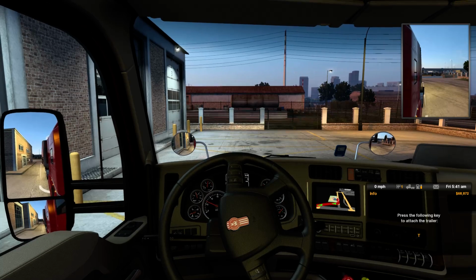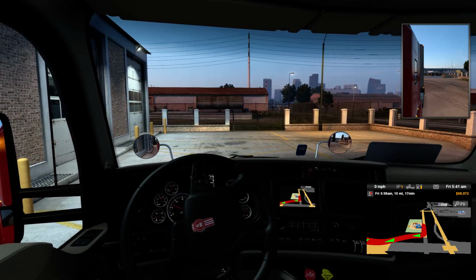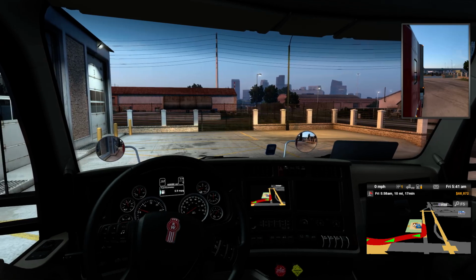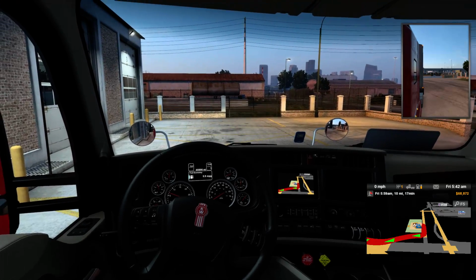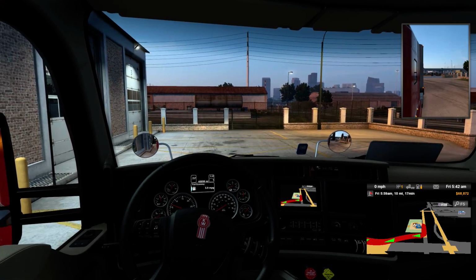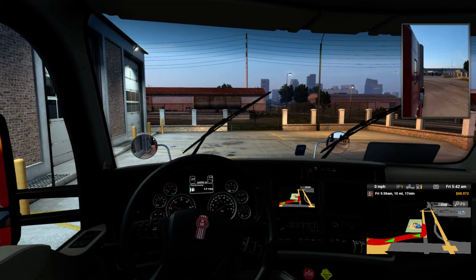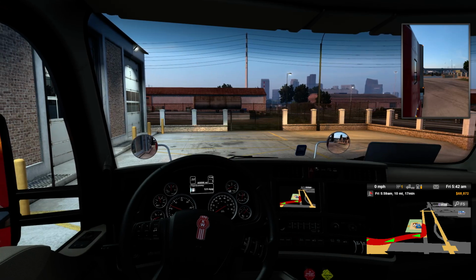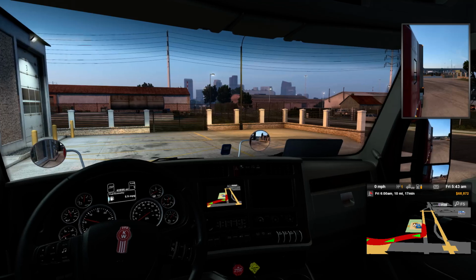Park and brake, hook it up. I'm not using advanced trailer cables or anything like that. Okay, good morning. Oh, looks like it's gonna rain. Let's get my windshield wipers, make sure I remember which key that is. That is not the key. That is not the key. Ah, there we go. And off. Just in case we need them. Lights are on.